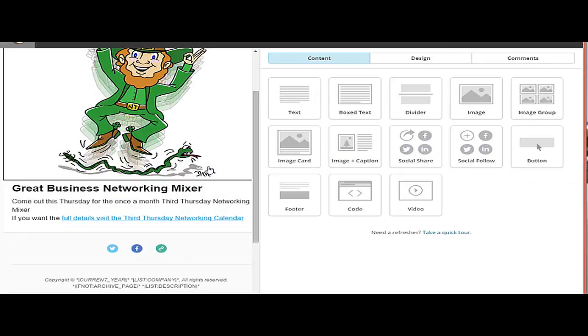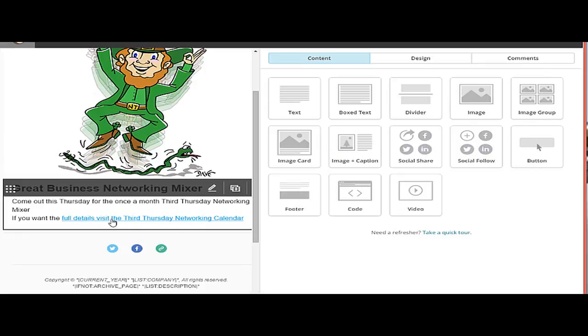So now when I send this email out, folks are going to be able to either click on the image and that'll take them over to the page I want them to go to, or they're going to be able to click on this text and that'll take them over to the page I want them to go to. It can be to the same page or it could be to different locations. It's just a matter of going in and grabbing the link.